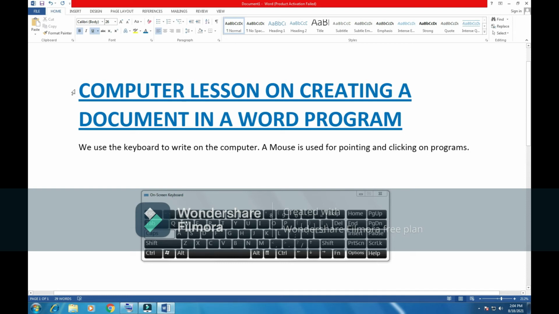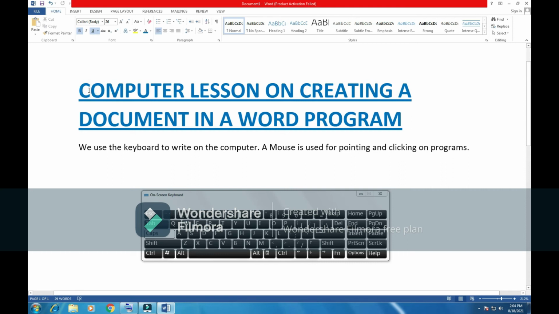Okay, I have used 4 tools. I have used the bold, I have used the underline, I have used the font size, and I have used the font color. That's called changing the appearance of a document.